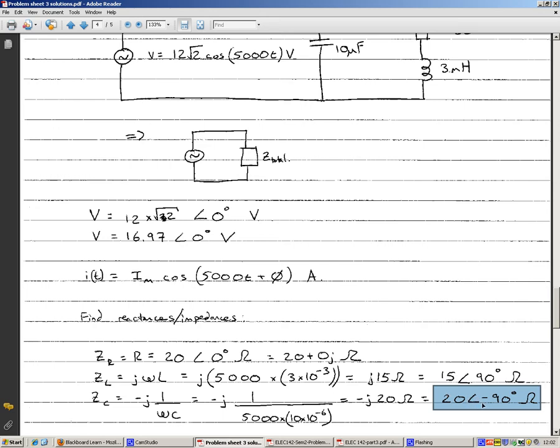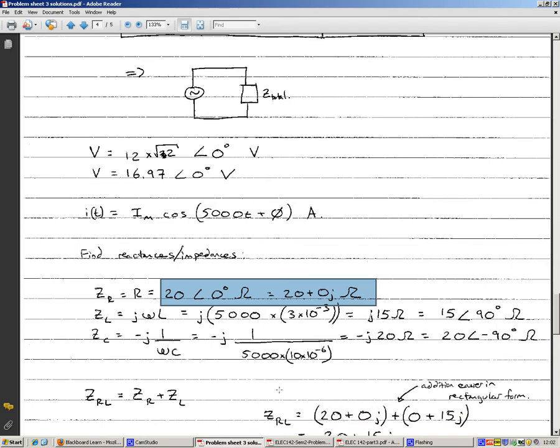Remember, it's a capacitor, so it's going to lag. The voltage across the capacitor lags the current by 90 degrees, and that's basically what we've got here with the complex impedance. That's the effect you can see. So it's the opposite phase shift we had from the inductor. So that's the first bit done. You'll notice that I've got each of these written in the polar and the rectangular form. The reason I did it at this stage is because we're going to want to use sometimes the rectangular and sometimes the polar form. So if I've written it here, it's easy for me to refer back and see which value I need to use instead of having to do a conversion each time.